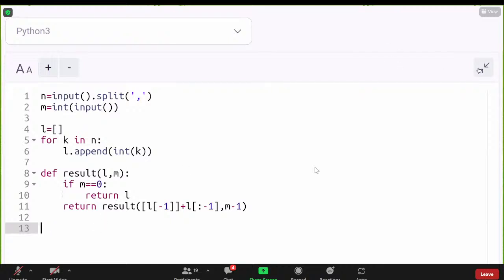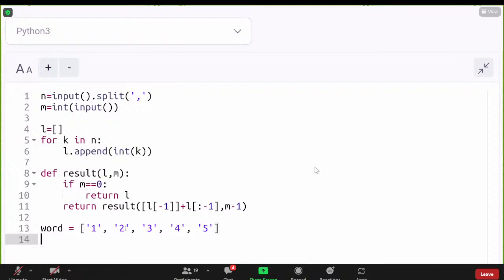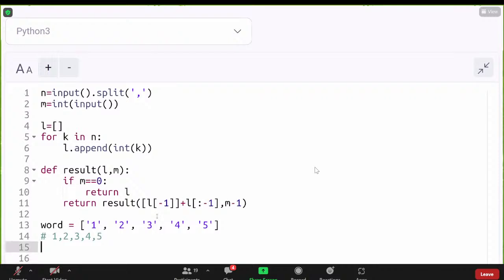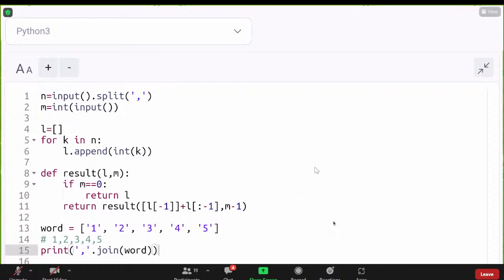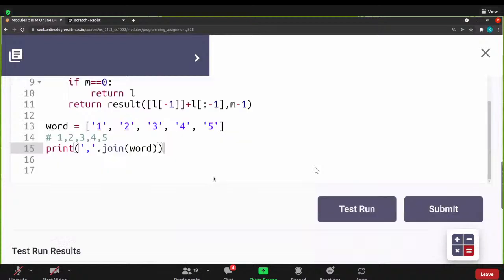Is Replit open or no, Replit is dead. Okay. See, if you have a list of words, right? Say, I'm calling this also a word. And if you want to print this, then there is one string method called join, which is like a reverse of split in some sense. If you pass a list of strings to this join method, then it will give you what you're looking for. Okay, right? So let's try to print it. So you notice that this is the output you get.